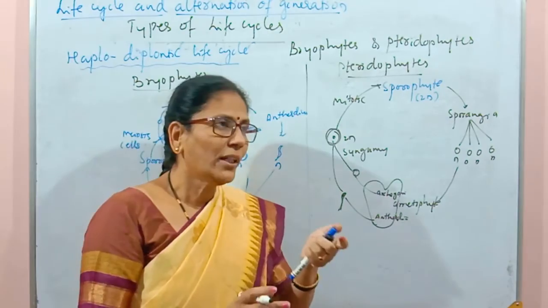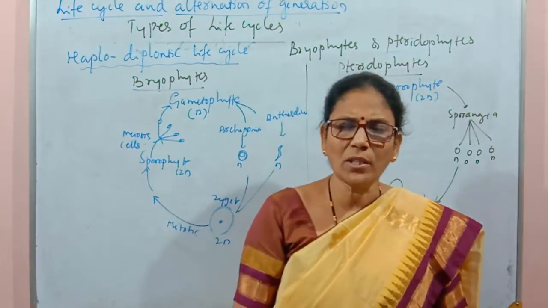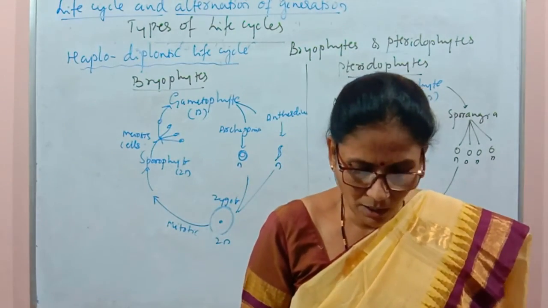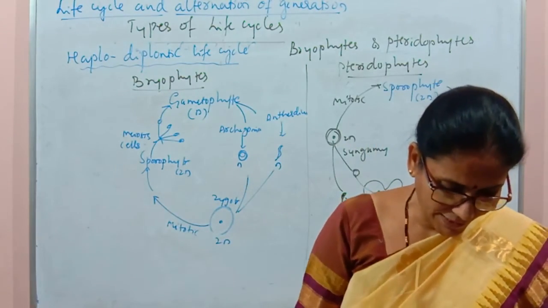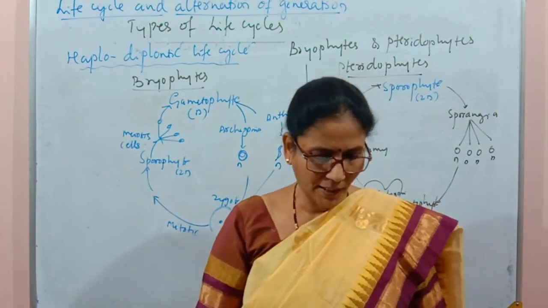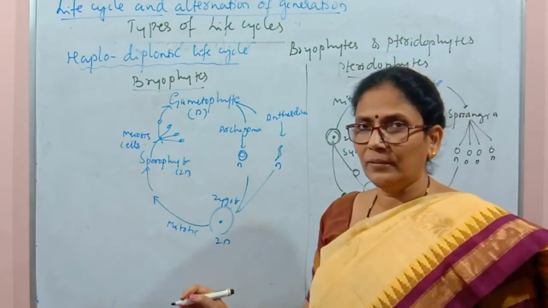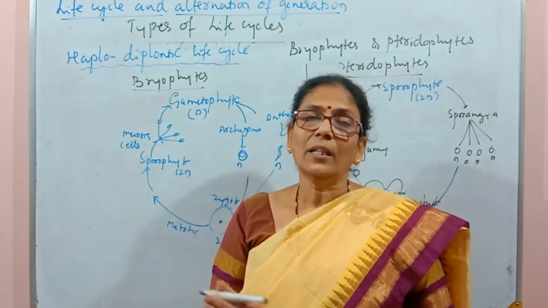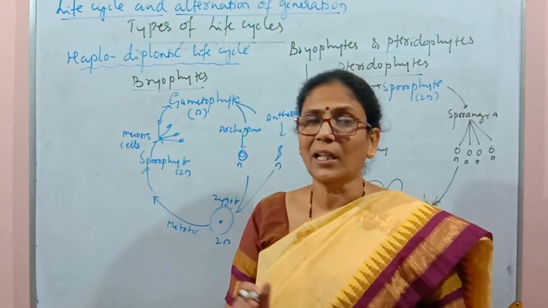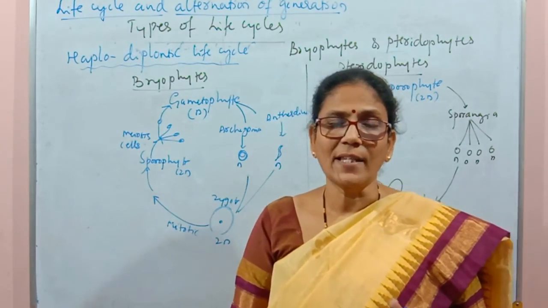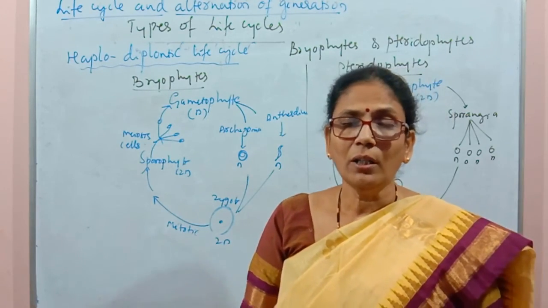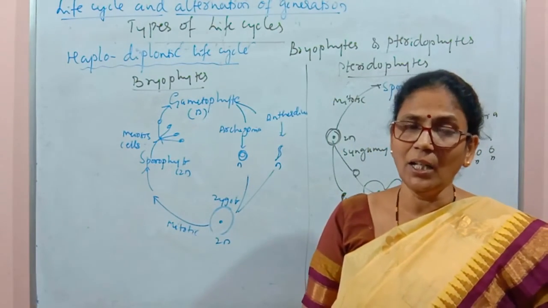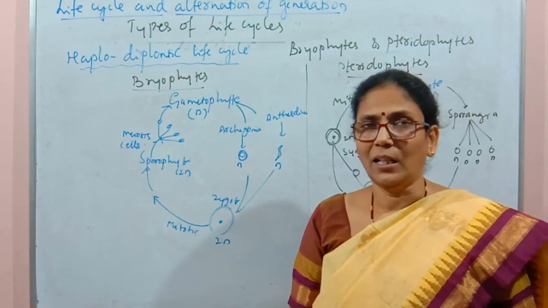But here one point is important: most of the algae have a haplontic life cycle, but some of them also show the haplodiplontic life cycle and also the diplontic life cycle. For example, Ectocarpus, Polysiphonia and Kelps, being algae also, show the haplodiplontic life cycle, whereas Fucus is the alga which shows the diplontic life cycle.